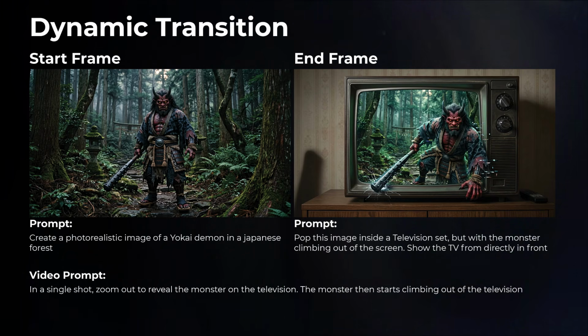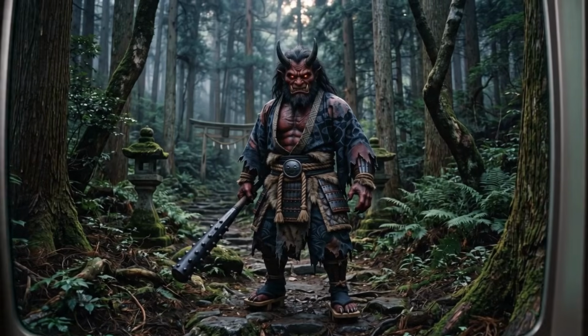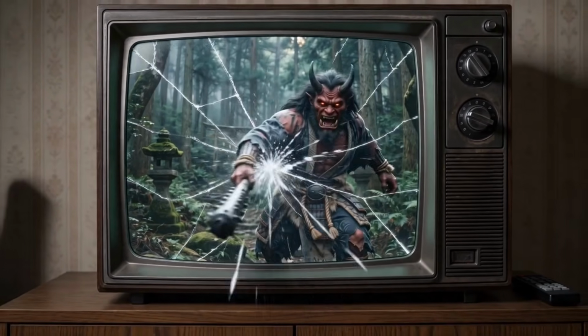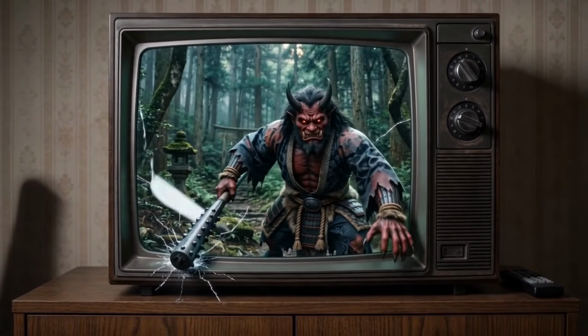So that way we make sure it zooms out to see a TV with the monster on there, and then the monster starts climbing out of the television. And it worked pretty well. So any kind of pass through or zoom in type transition can be made in this way. It really comes down to your imagination and simply explaining it well.